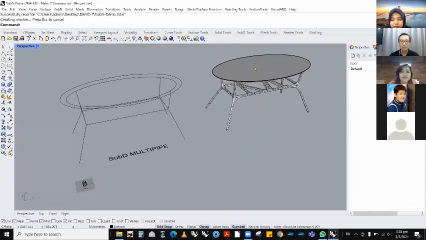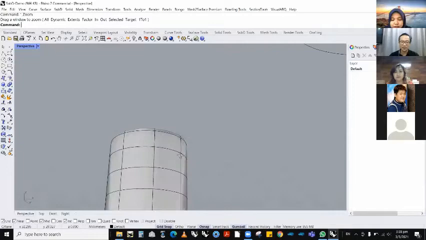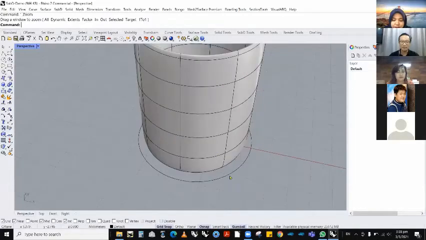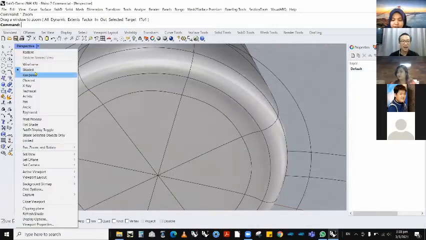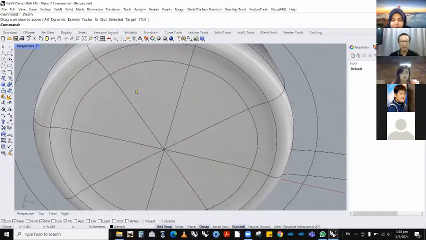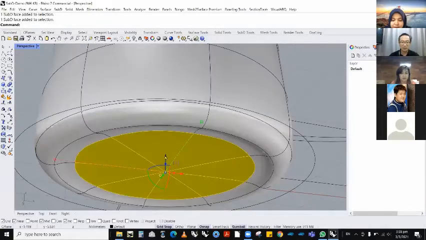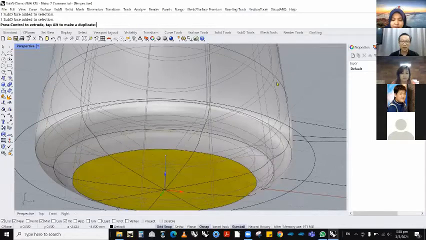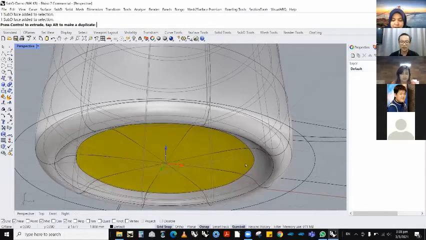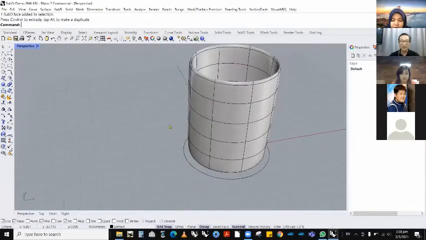Sub-D obviously is a big thing for Rhino. Okay, so I hope that you can explore Sub-D, and this is a quick Sub-D mark. If you ask me what is the difference, it is a lot of difference. Of course, we can have more Sub-D information by dragging and pulling. Previously we could not do all this with Rhino. So what is the Sub-D multi-pipe?